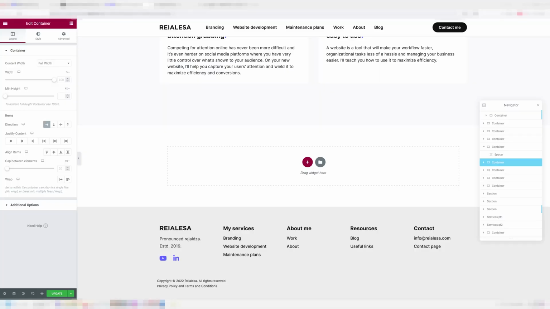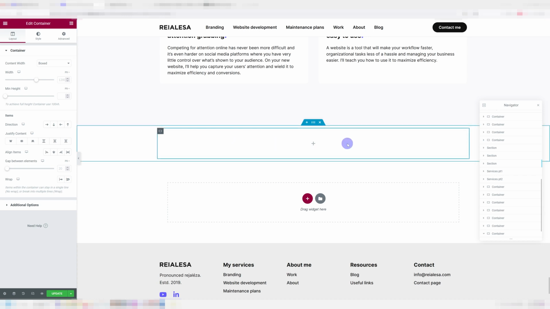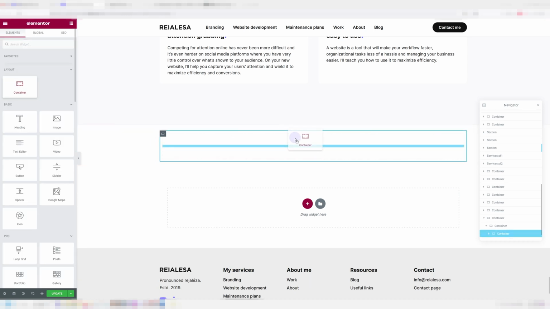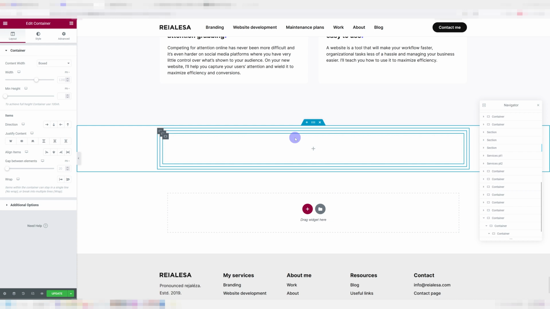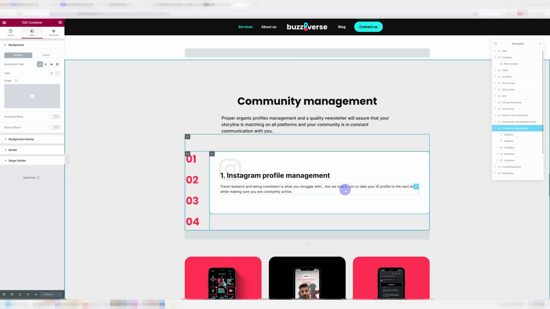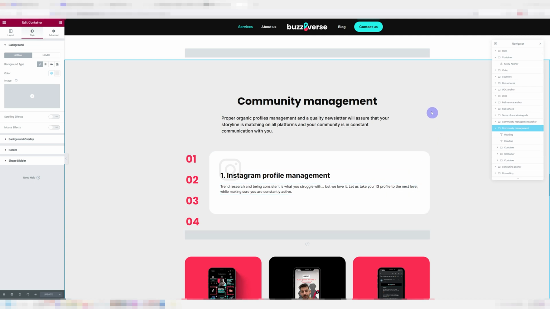First off, containers greatly reduce the amount of sections needed. You can nest containers, which means you can put a container into another container and so on as many times as you want, technically. Containers replace sections, columns, and intersections in one go. This segment of the page would have to be built with at least two and probably more sections, but with containers, it's one large container with three containers nested inside it.